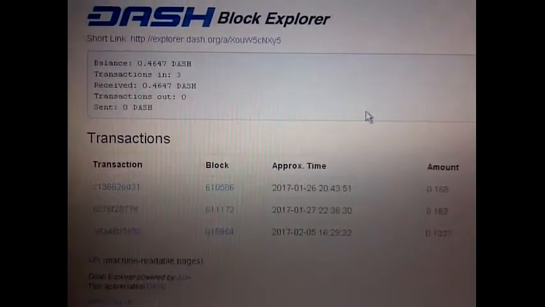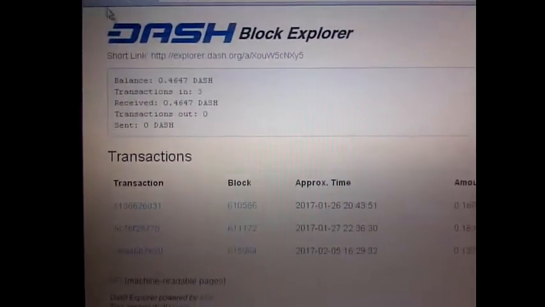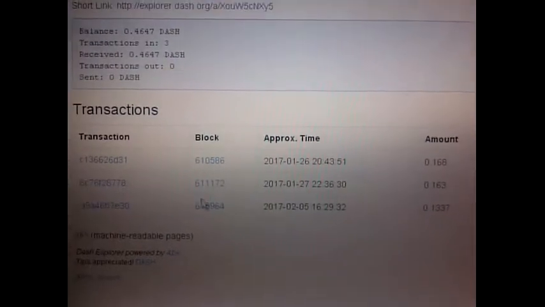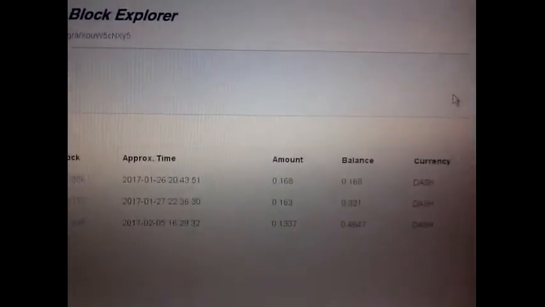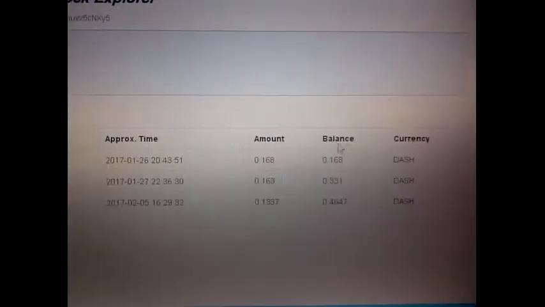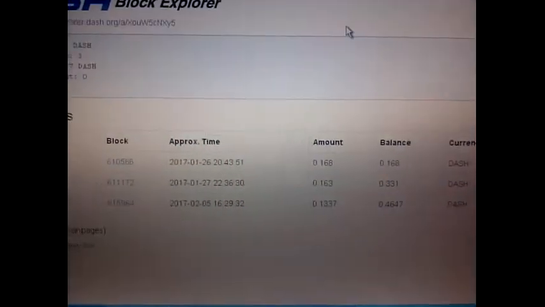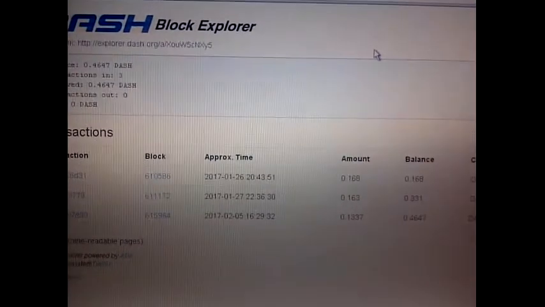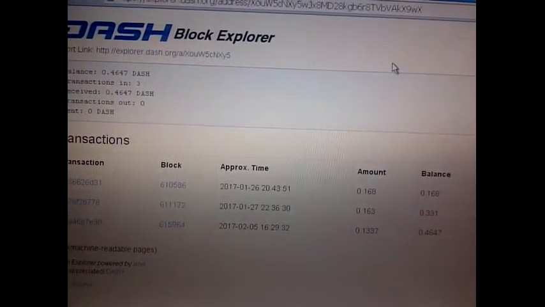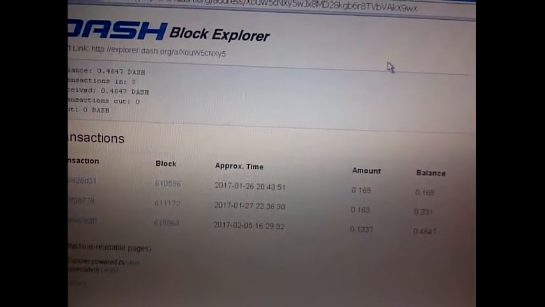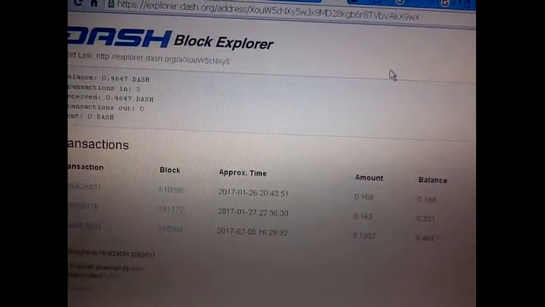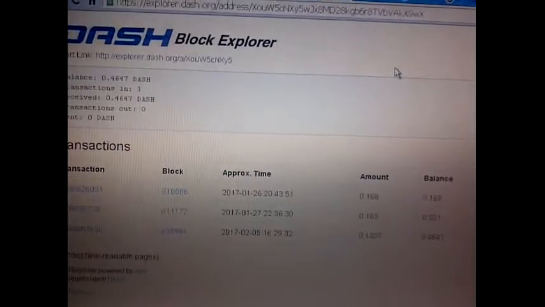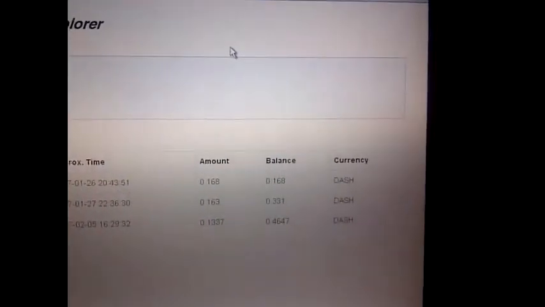So anyways, I did get a, let me refresh this here. Let's see if any more donations. No, I did get a third donation here. It doesn't have a QR code like a Blockchain Explorer, but it works the same way as a Bitcoin Block Explorer. And as a matter of fact, the only thing I don't like about this is that it doesn't show the QR code like it does on the other one.